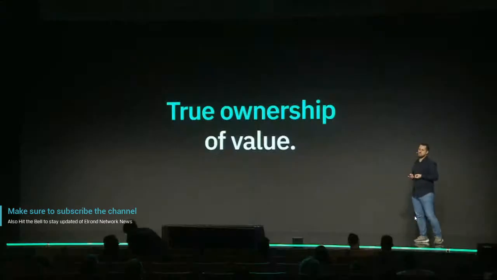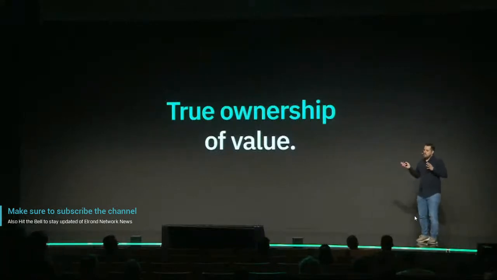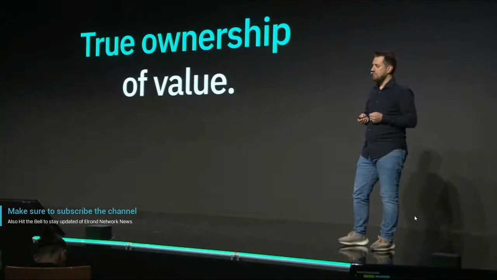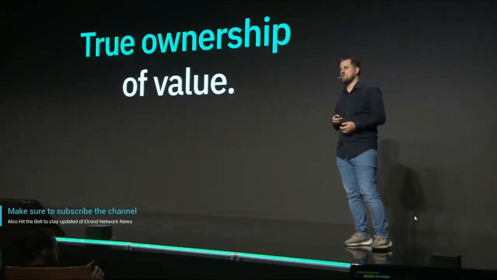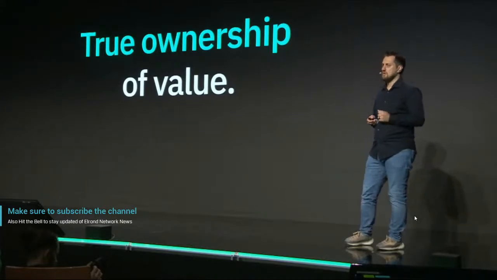Ever since in the 70s, the US abolished the gold standard, right? Now it's just, everything is relative. So we have lost the idea of true ownership of value. So we need to come back with Web3 and really understand and help others understand what true ownership means. And as we've been hearing over and over again, with true ownership comes great responsibility.